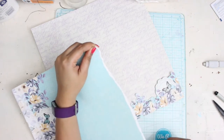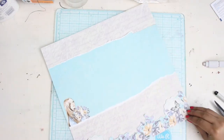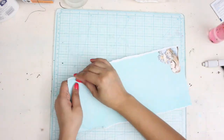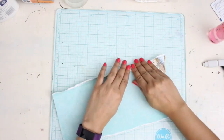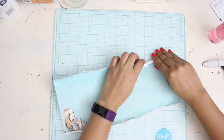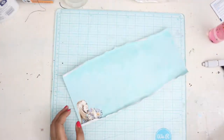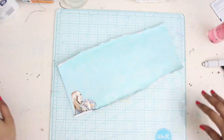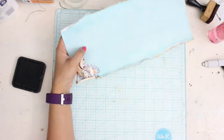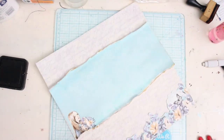I have fussy cut my paper and I've added a layer on the bottom of the base sheet. Now I'm taking the middle section and adding that to my paper — it contrasts very well. All we need to do is de-stress the edges. I fold my paper using some water, which makes the paper a little soggy and easier to fold, and then I use some de-stress ink to give it a torn effect. This step adds a lot of definition and gives a very nice shabby, vintage look, which is the whole essence of my style.